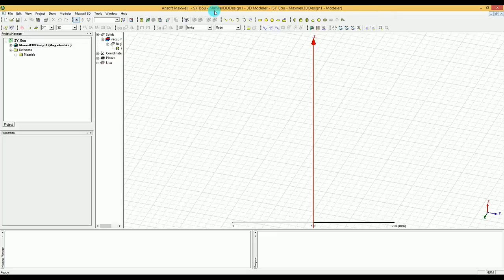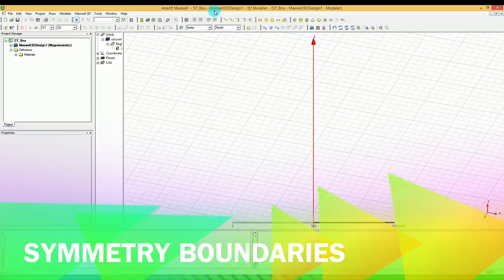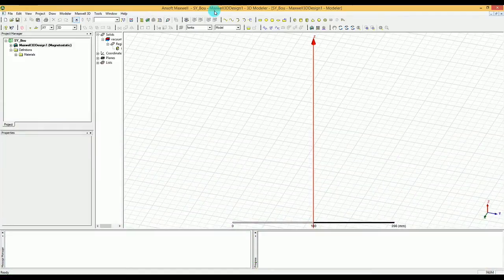And in this tutorial, I'm going to talk about the advantages that you can get from the symmetry boundaries. I didn't have time to talk about the symmetry boundaries, and I think it's a good idea to look at the application of the symmetry boundaries within the electromagnetic simulator. In this, as always, I'm going to show you the advantages of that using a very simple solution.